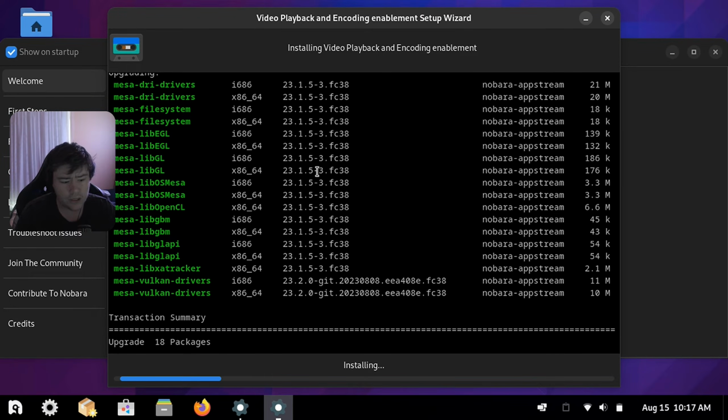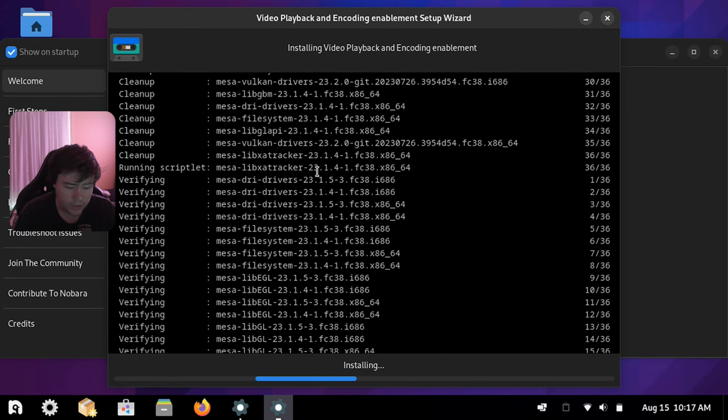If you're using a browser or whatever for video decoding, it's going to use a rather older version of Mesa. But if you're playing games on Steam or Lutris or whatever, like a system version of those applications, it's going to use the Mesa 23.2 Git version, or whatever the latest Mesa version is.